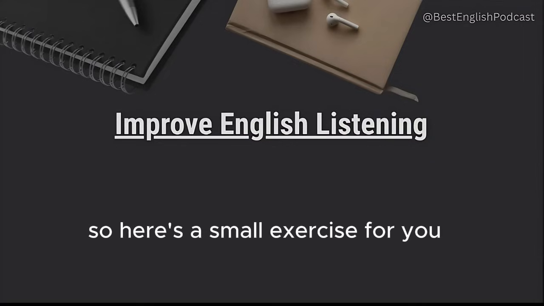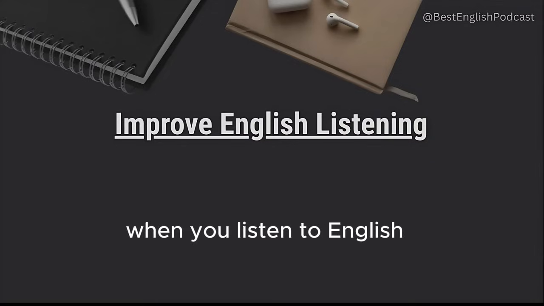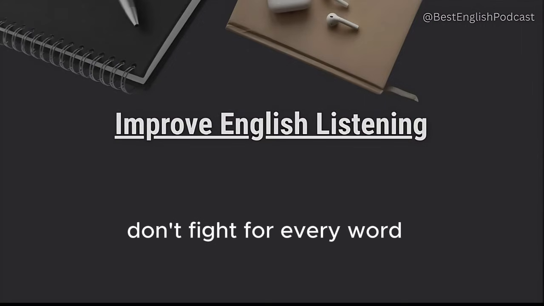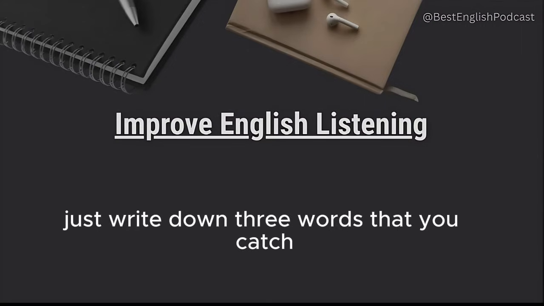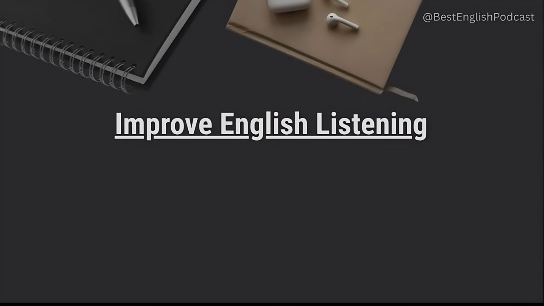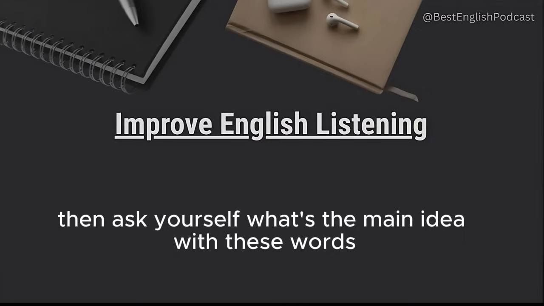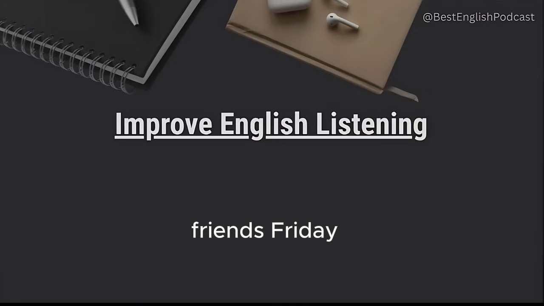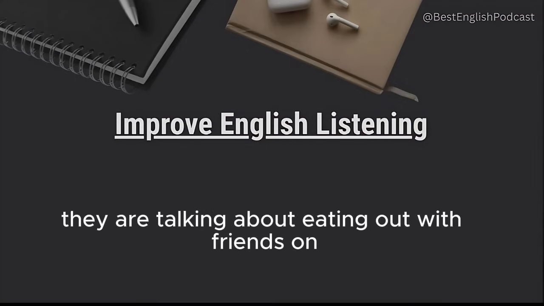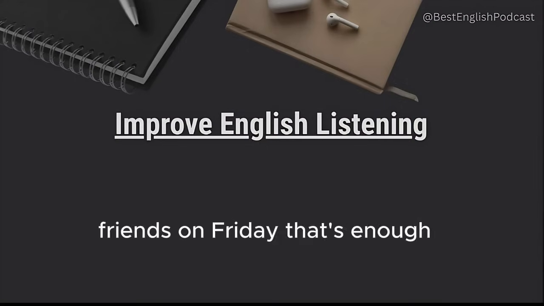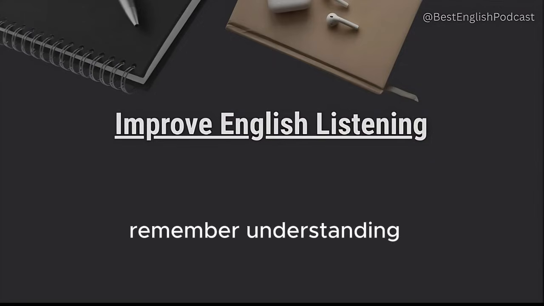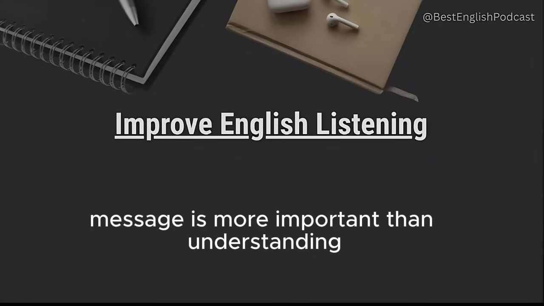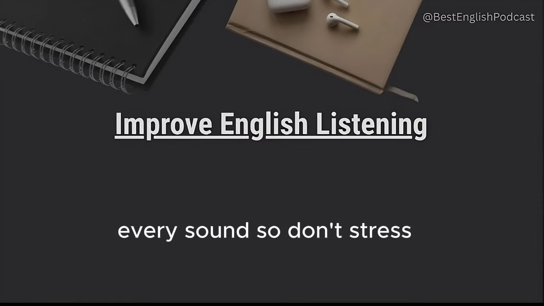So here's a small exercise for you. When you listen to English, don't fight for every word. Just write down 3 words that you catch, only 3. Then ask yourself, what's the main idea with these words? Maybe you hear restaurant, friends, Friday. Okay, the main idea is they are talking about eating out with friends on Friday. That's enough. Remember, understanding the strong message is more important than understanding every sound.